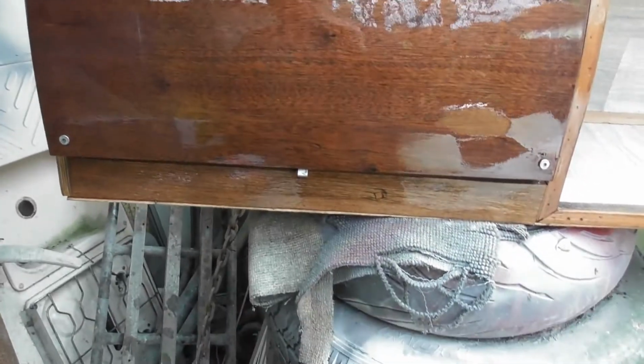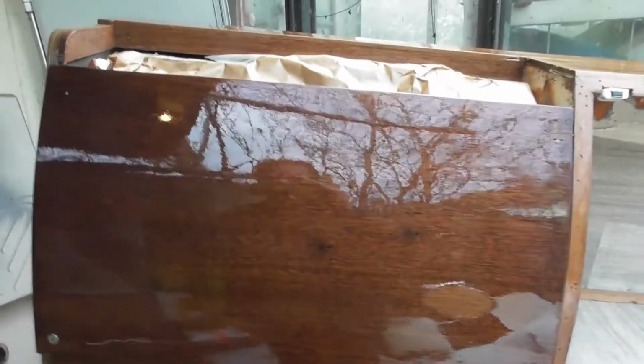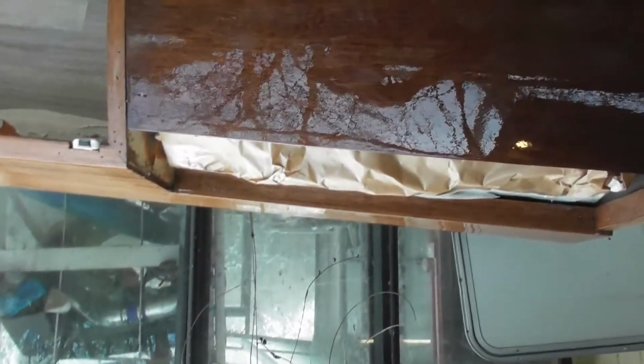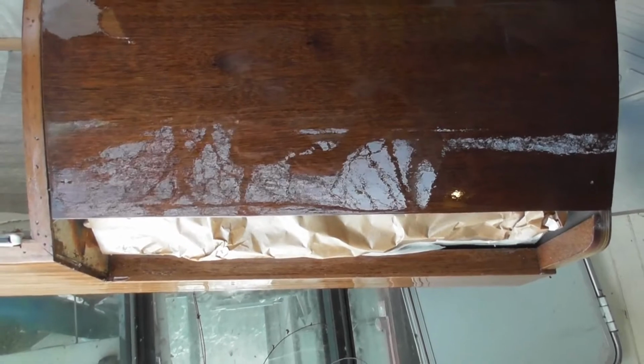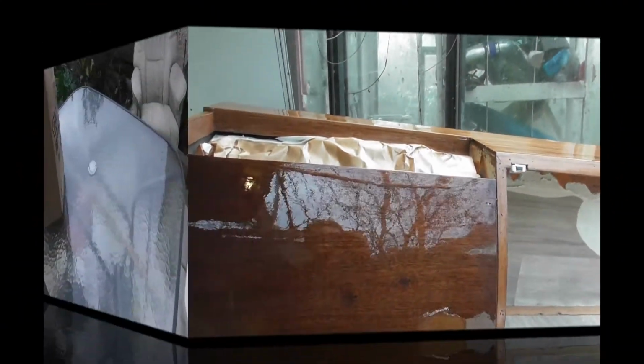This is the fan, as you know, and it is currently upside down. So let me just turn the camera the other way up. There you go. So, moving on.